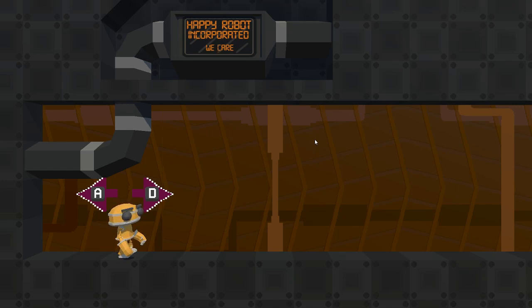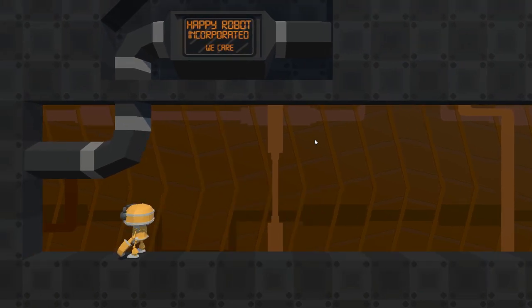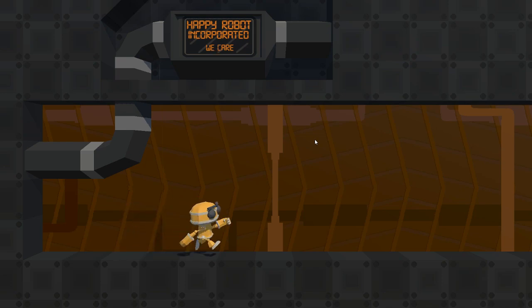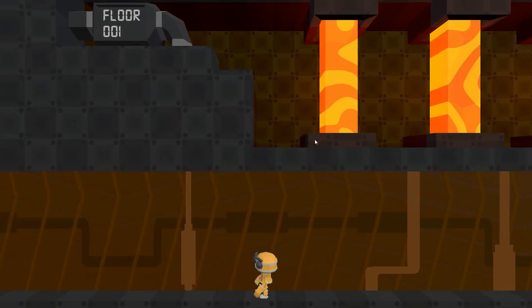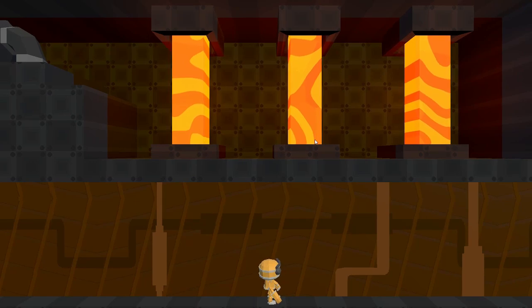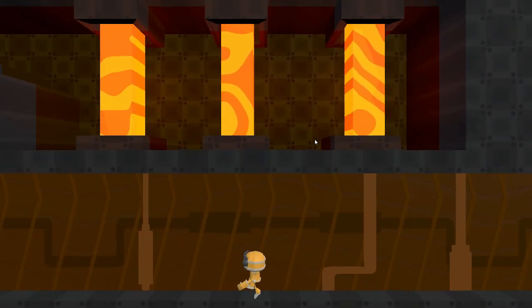We care. Okay, so we've got A and D. The flickering C. I like it. Okay, so that's nice. So they immediately integrated tutorial. It's stuck above our character's head, so it moves as we move, and it fades out as we use it. That's nice. It dismisses. Yeah, that's good. Oh, I like the little bit of dynamic camera movement as well. Yep, showing off the scenery.